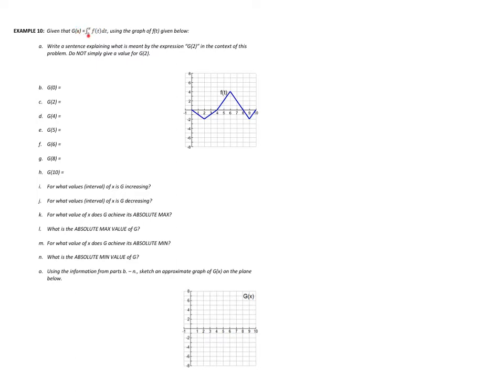It's written as a definite integral with limits. However, the upper limit is the variable x. So in other words, if you wanted to find out what g of 5 is, you'd plug a 5 in here for x, and you would take the integral of f of t dt. In this case, we don't have the function for f of t, but we have a picture of it down here, which is all we're going to need.